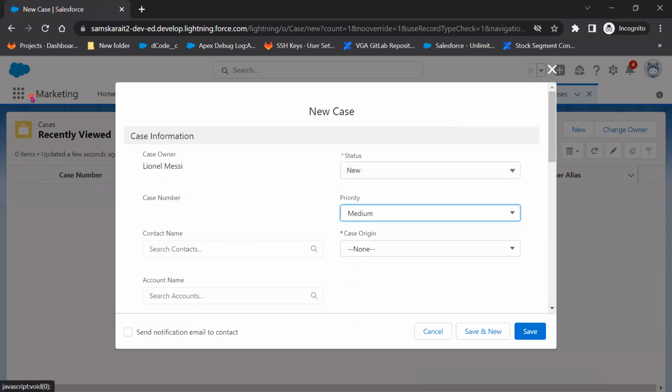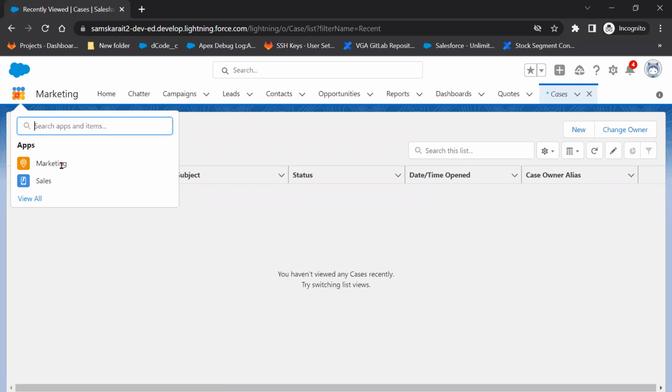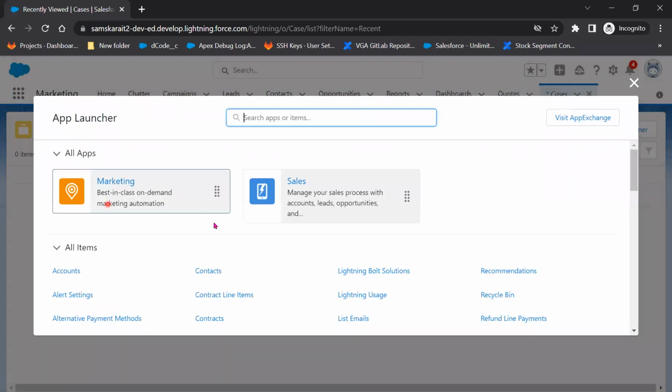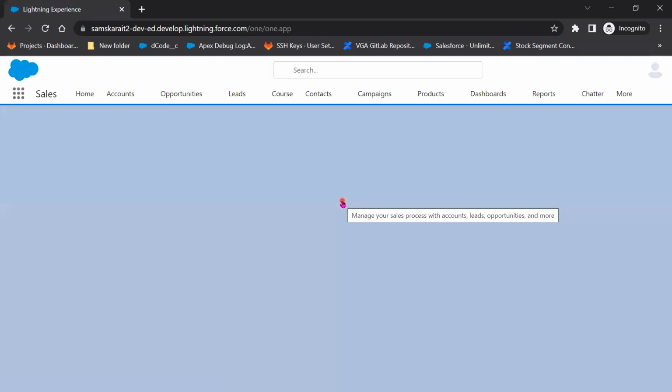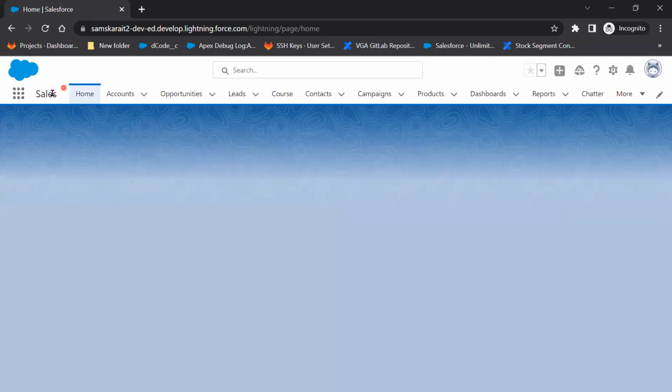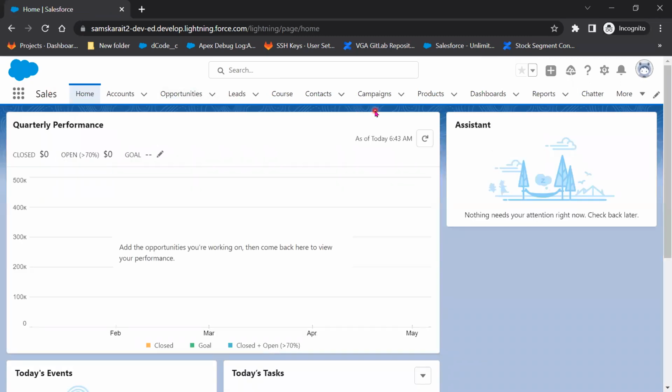I am in the marketing app, but what am I doing here in the case? Right now, all the objects can be accessible everywhere. In Sales Cloud, can I access the cases? Yes, but you will not have that kind of requirement in real time. When you are implementing Sales Cloud, why would you work on the Service Cloud objects?